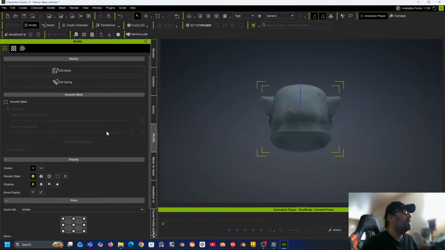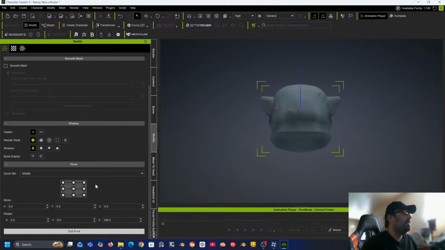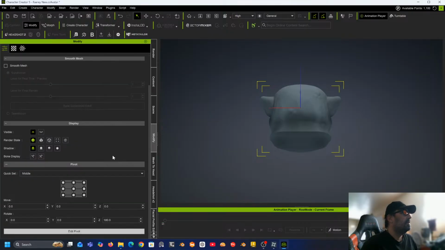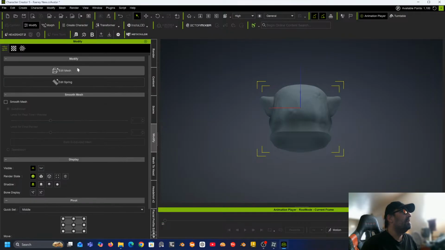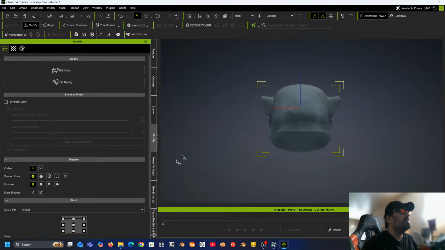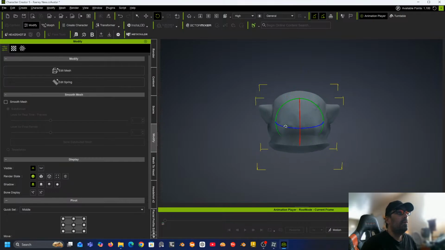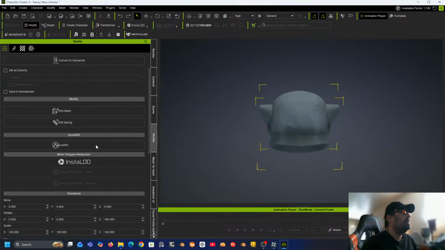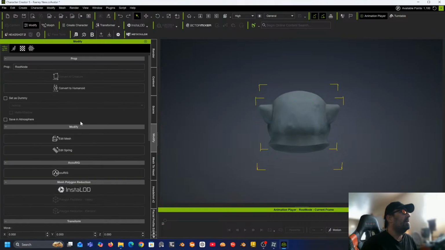And then now we're going to come out of edit pivot, I believe, and we need to rotate the actual mesh. We might have to go into the mesh and spin this on its own, but we'll see. I'm going to rotate this around. Oh, wrong thing. We need to jump back out of edit pivot. And now we're going to go back into moving the actual thing.